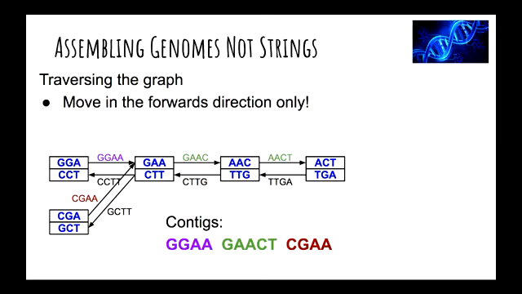And so then, because we have a decision to make, we always read the forward strand, well, what we think is the forward strand. We only read in one direction anyway. We'll arbitrarily call it the forward strand. We only ever read off contigs in the forward strand. And so we get these contigs out at the end.